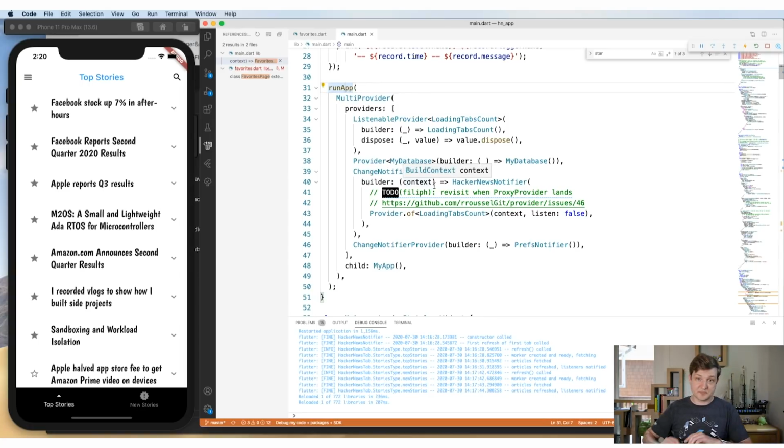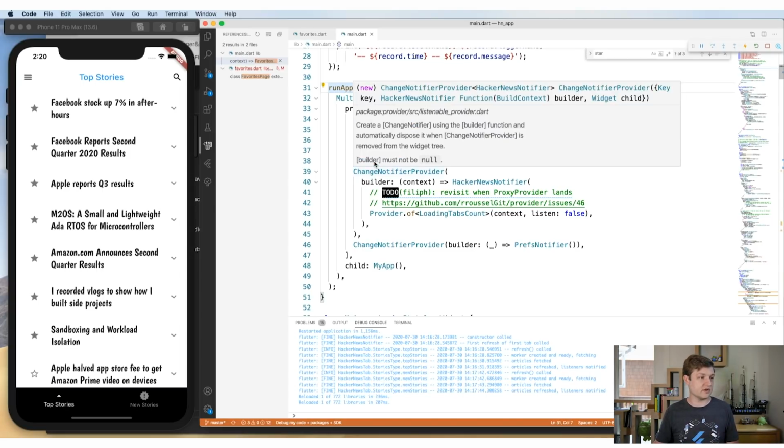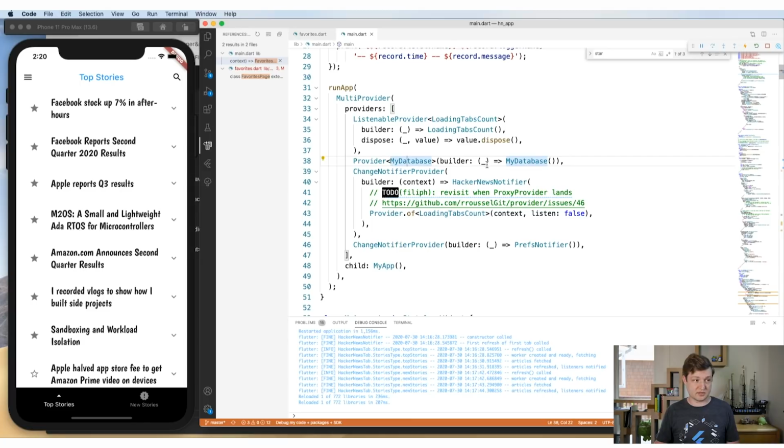So great. In case you weren't able to follow that as quickly as I went through it, we started from the favorites page and we worked our way up to where that provider was coming from. In particular, this database, my database, we'll talk to whoever named that later, but my database is one of the providers at the very top of our widget tree.